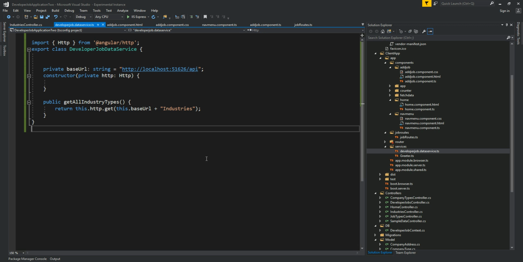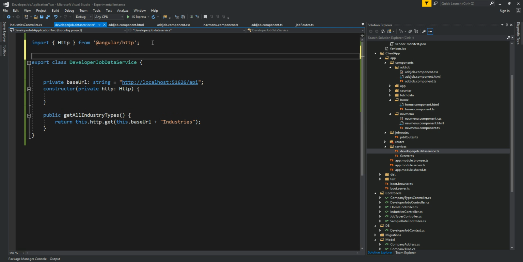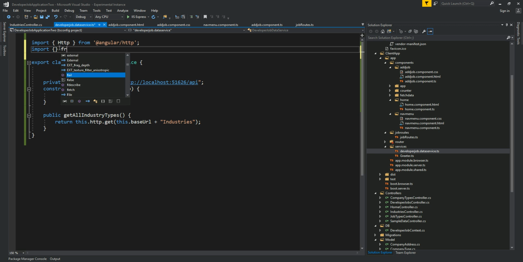But of course, and the most important thing here, we need to decorate this service with something called the injectable decorator. So we need to say injectable. But of course, it doesn't know where the injectable really resides, so we need to import the module, as you might have guessed. So import from Angular.